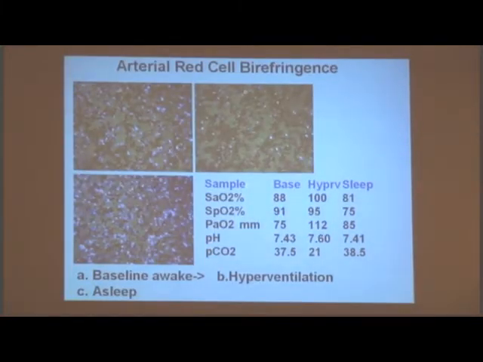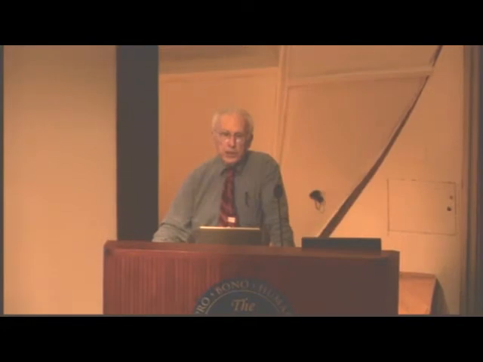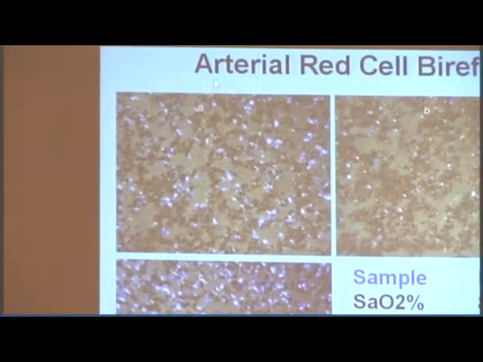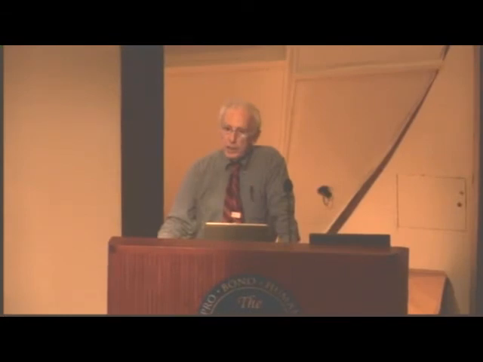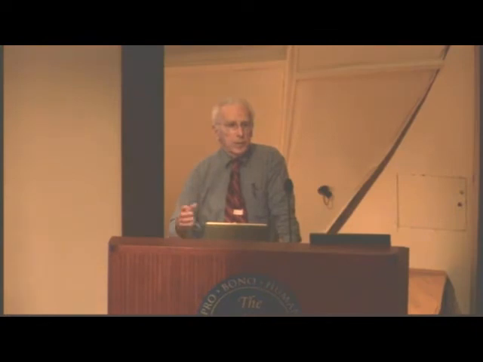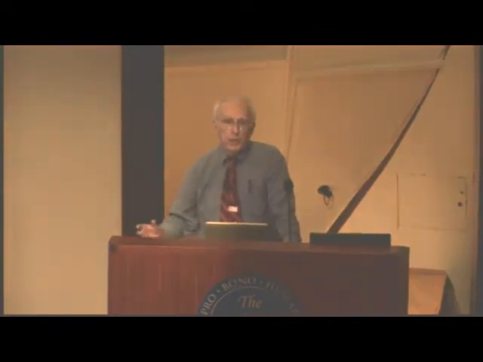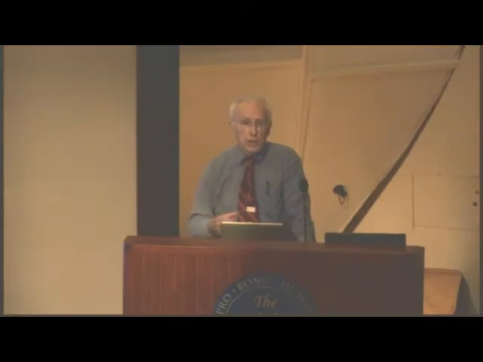Okay. So the question is, what directions does the search for therapy go, or the search for ways to approach therapy, which is really the stage we're at? So we decided to look at what happens in the arterial circulation, the big arteries, like the brachial artery or the radial artery, in patients. Are there polymers? Did all the polymers dissolve in the lungs when they saw oxygen, or did some polymers come through? And you would imagine if some polymers came through, that could be potentially additionally pathogenic, because you wouldn't have to nucleate the next fiber, because you already had a nucleus from the residual stuff that didn't dissolve.